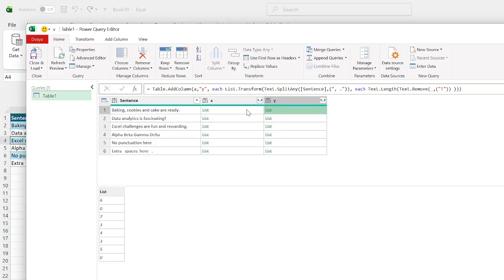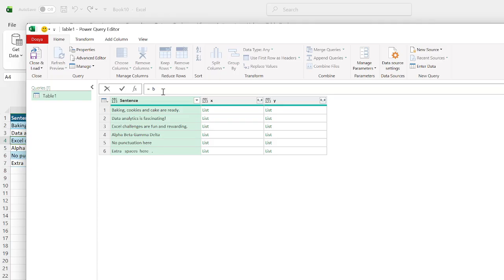As you see, for example, the second one is null, so it's giving 0. "Baking" has 6 characters, because of this it's giving 6. So it's working well. This will be step B. And the next step, I want to merge each list in each row, so I will do this in another column, Table.AddColumn.